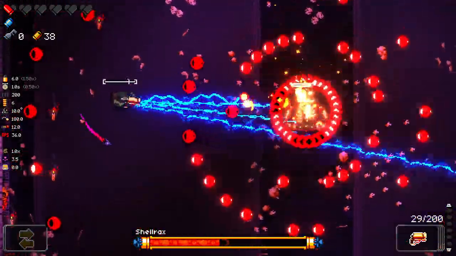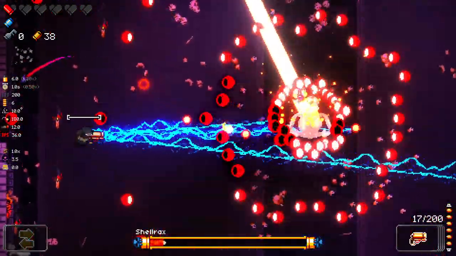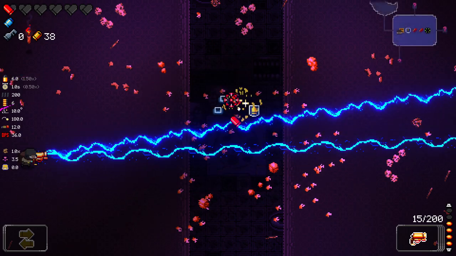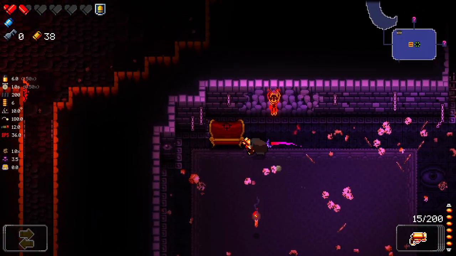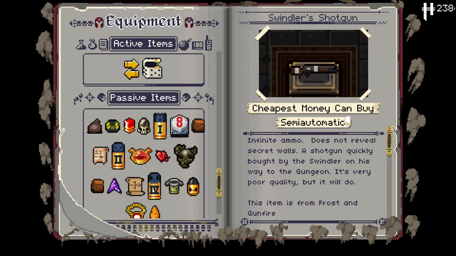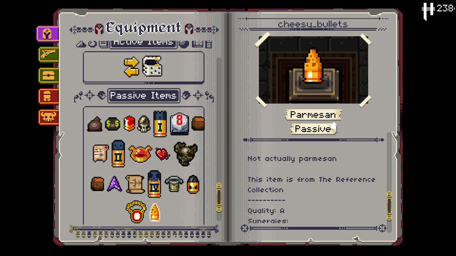Such a cool boss, though. Such a cool boss. He dropped me a little bit of health. I like that. He also dropped me a red chest, which I'll take. Cheese bullets. Cheese underscore bullets, actually. Bullets made of cheese.